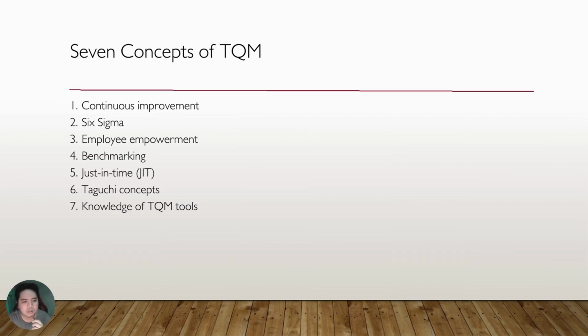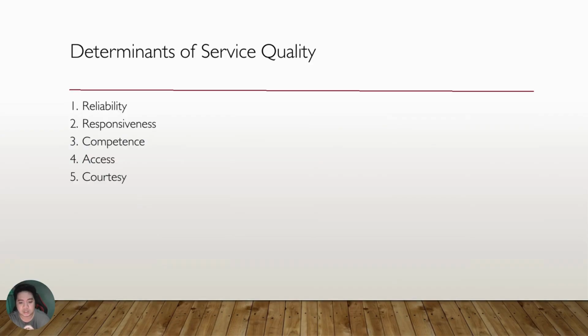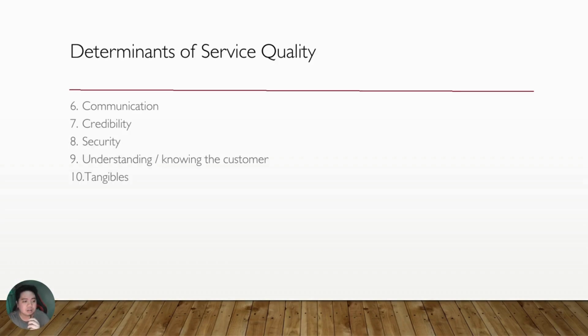Let's go to another topic that's been introduced: the determinants of service quality. These are the characteristics or the traits for service quality. First, reliability: the service must be reliable, and the products will be reliable. Responsiveness, competence, access, courtesy, communication, credibility, security, understanding and knowing the customer, and the tangibles. So those are the determinants of service quality.